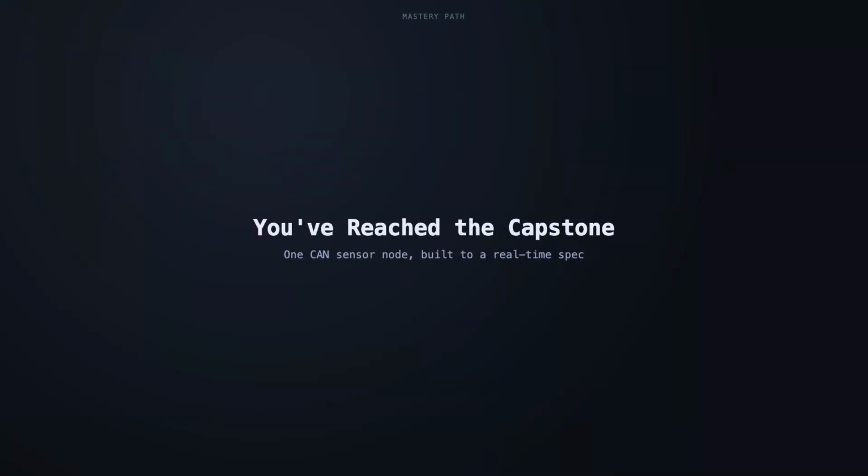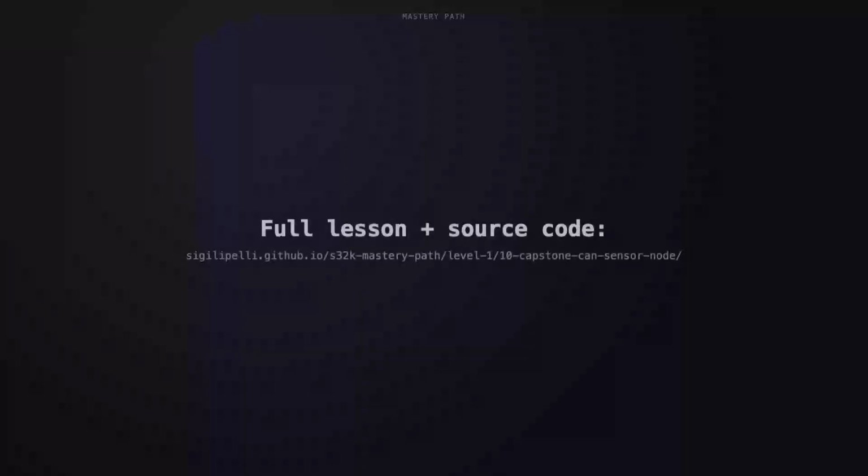This capstone is small enough to build in a weekend and honest enough to teach the real shape of automotive firmware: a fixed real-time schedule, a precisely specified bus protocol, a safe state that's genuine, not decorative, and a bench test plan that proves every one of those claims instead of assuming them. From here, Level 2 picks up exactly where this capstone's rough edges are: FlexCAN mailboxes, FreeRTOS, and UDS diagnostics to go close them properly. Full lesson, the complete CAN layout tables, and every line of code shown here are at the link on screen. Go build it, then go find the race condition yourself.